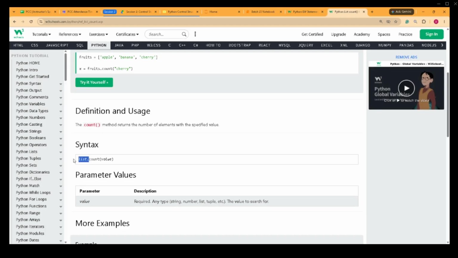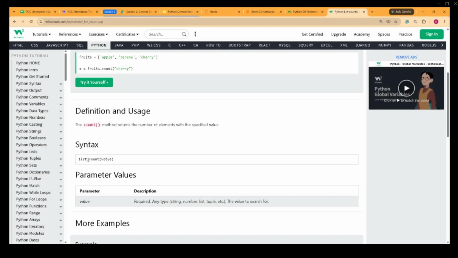Like for example, later on we're going to be using pandas, and they have something they call a data frame, something that they made on their own, kind of like their own data structure. So they're going to say these are the data frame methods. So they're going to say data frame dot something or whatever methods that they have. So it's kind of confusing at first, but basically you don't have to say list dot count.